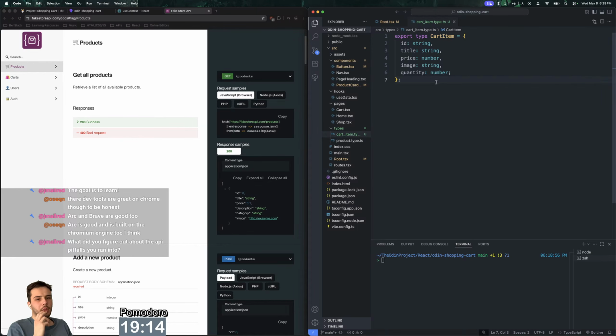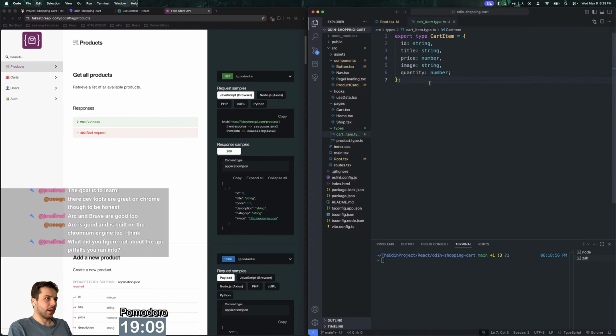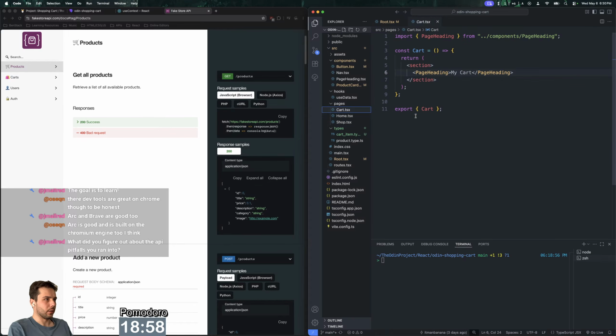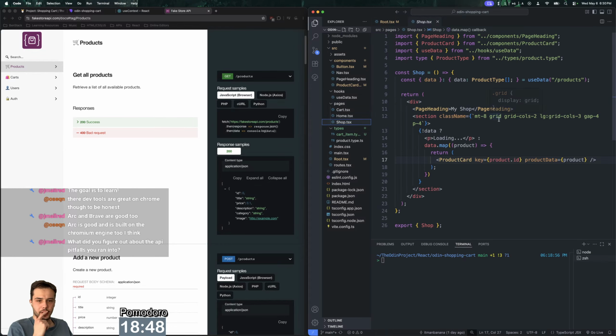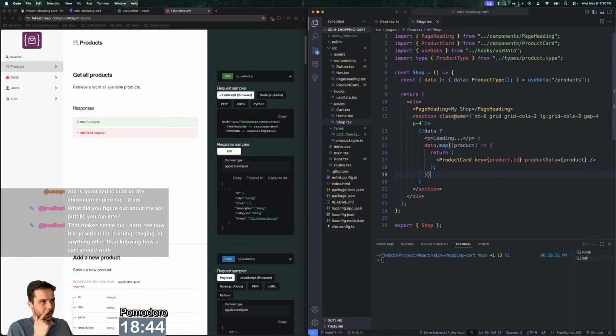So essentially what I think I have to do is store the cart context or the cart data inside of a parent container, which is the root, because the root is the home of the different pages, like the home, the shop, and the cart, right? The cart we haven't implemented yet. And then I think we should store it in the root because the shop and the cart pages are going to need to access that data, right? So I either use a context or pass props, but I think using context makes the most sense.